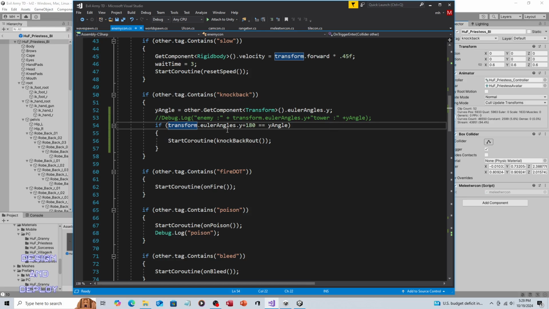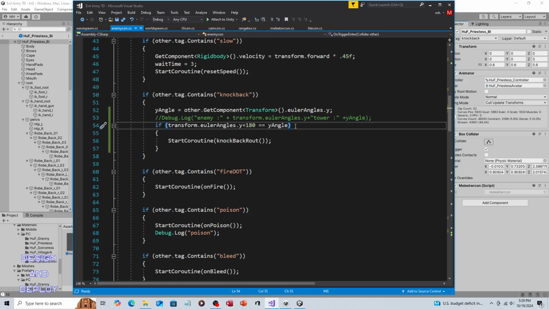So if the y value of the Euler angle of the enemy plus 180 is equal to that similar value of the tower, then do the knockback routine. And again, don't worry about the knockback routine. That's not what we're here for. We're just here to do this check. So this will allow you to check the direction units are facing when they're colliding.